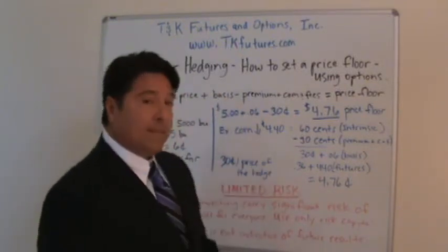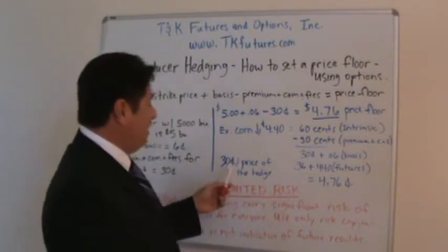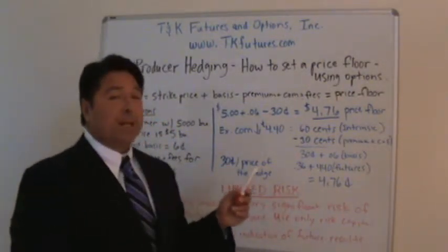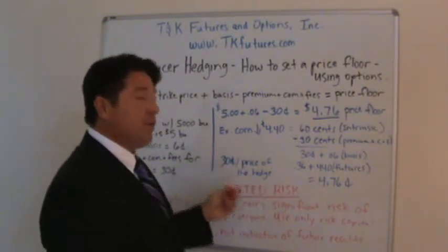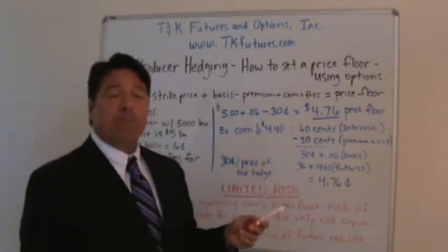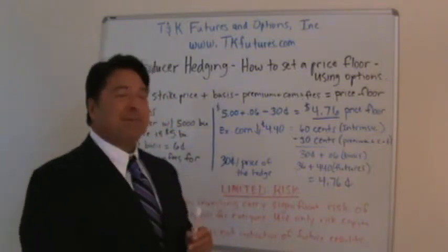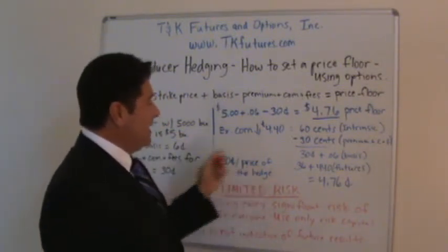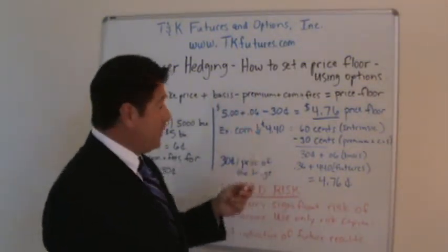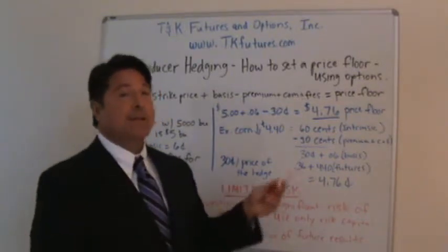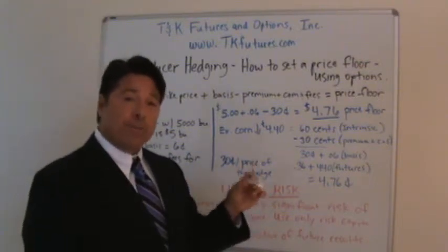Now on the upside, say the market goes up $1. Well, the price of your hedge was 30 cents. You're not getting that back. You bought and paid for that. That's like your insurance policy on your car. You pay a premium every month. You're not getting it back unless you get into an accident. So it's kind of the same theory here. You bought your insurance policy, cost you 30 cents. But the good news is, if corn went up $1, back out your 30 cents, that's 70 cents more than you would have gotten if you locked in with a futures.